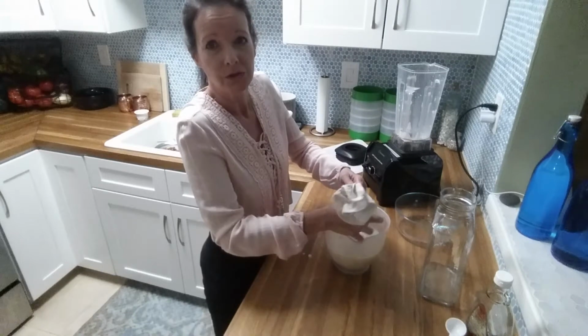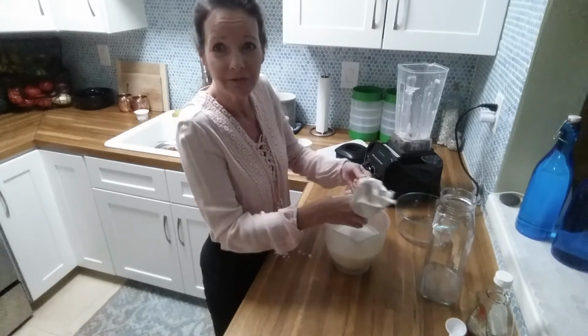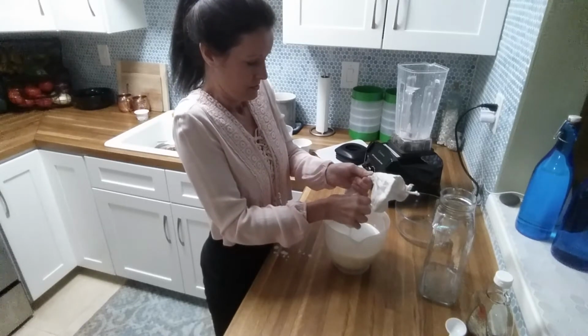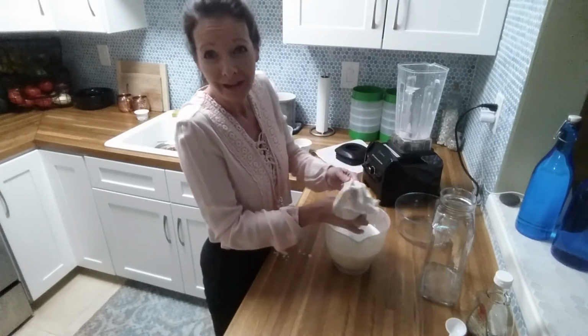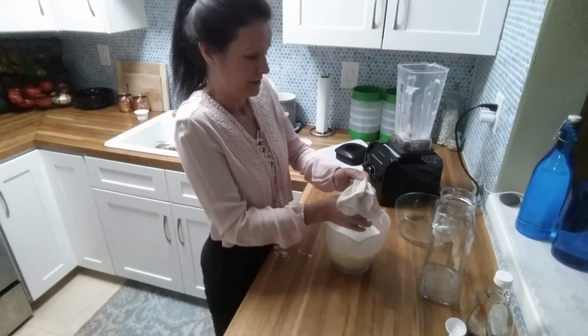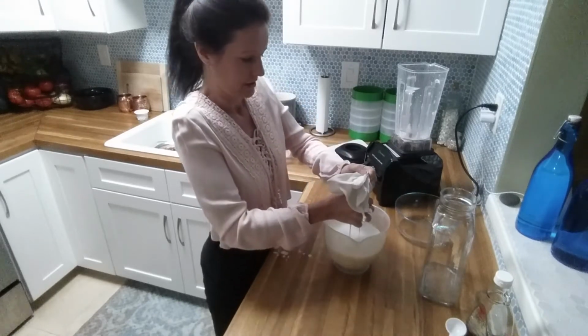And then you can also use what's left in the bag after you squeeze the milk out to make almond flour, which I'll tell you how to do. Because a bag of almond flour costs like $8. It's not cheap, so it's so nice to be able to use all your almonds to the fullest.